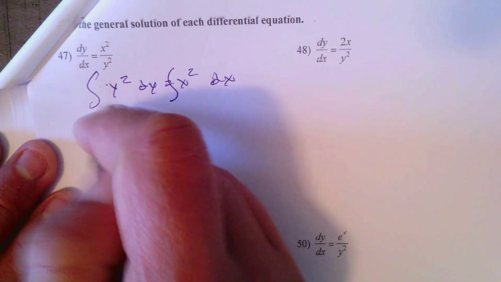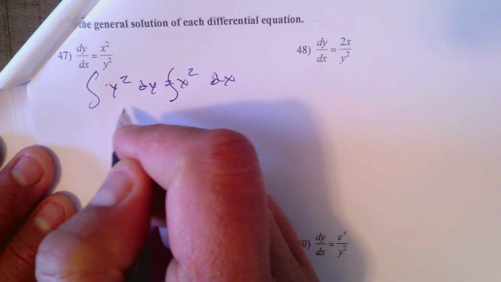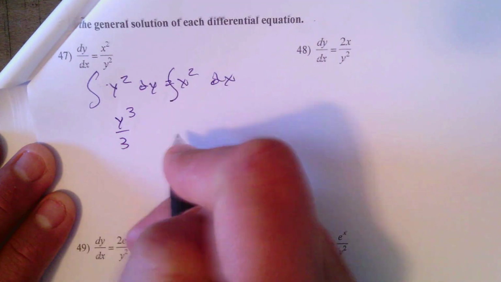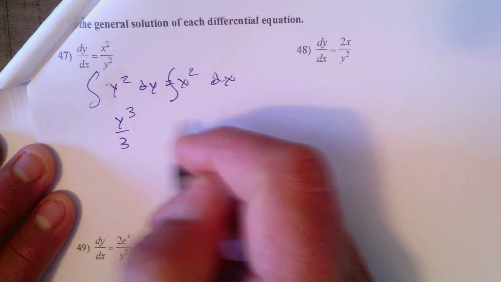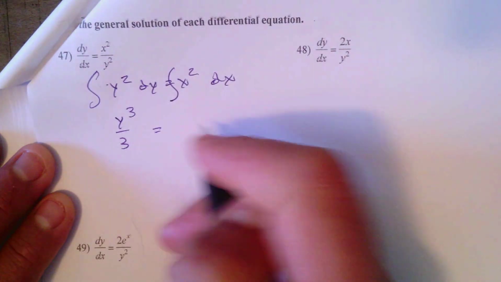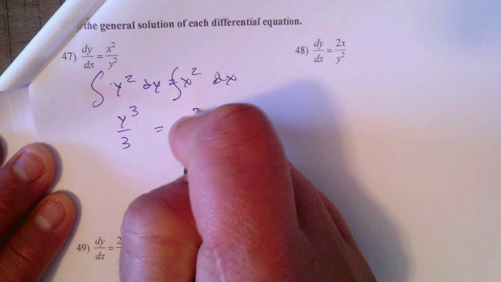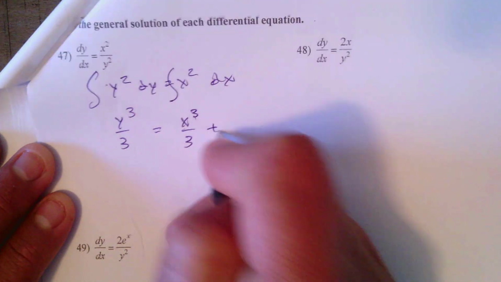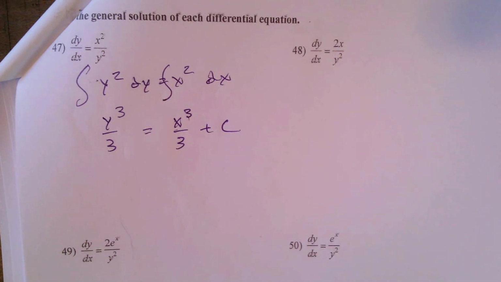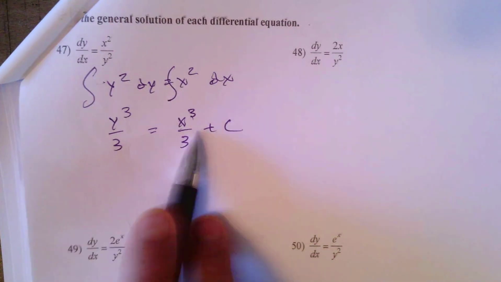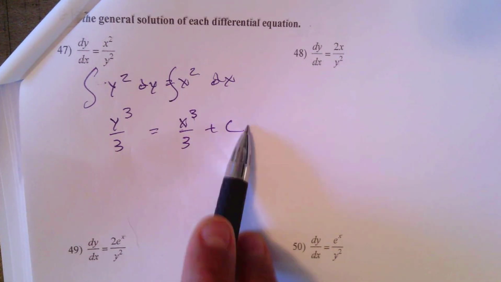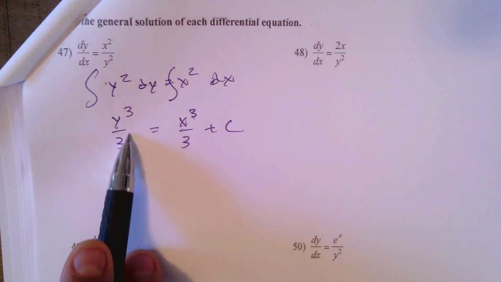And now we've got some interesting stuff going on on the left side as well, because this is going to be y cubed over 3. And we could put plus c here, but remember the plus c is going to end up with x's anyways. So let's just go to this side, and we're going to have x cubed over 3 plus c. When you're solving these, you have to keep track of where your c's are. Sometimes when you're solving more complicated differential equations, you might have multiple c's as well, and then you have to add little subscripts to these guys.